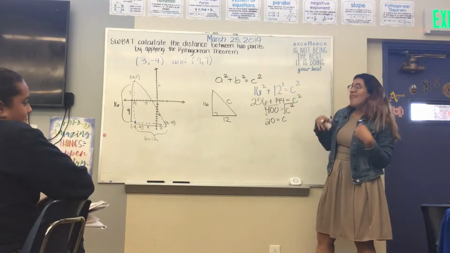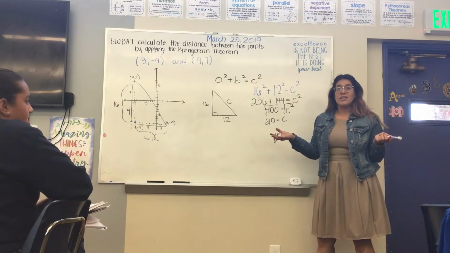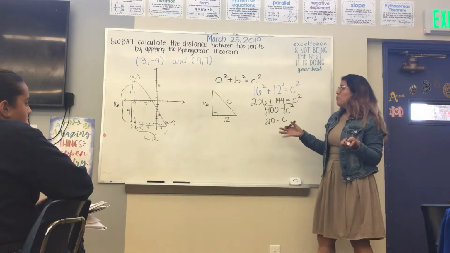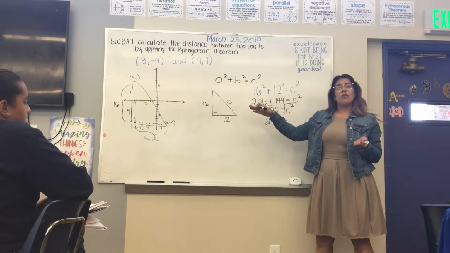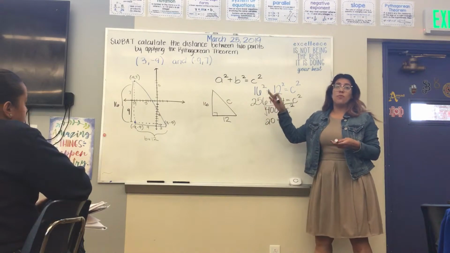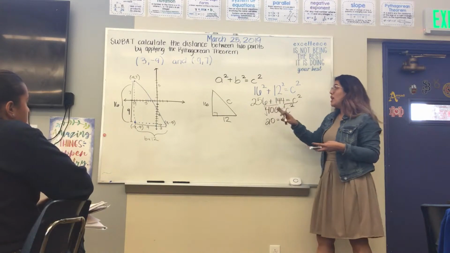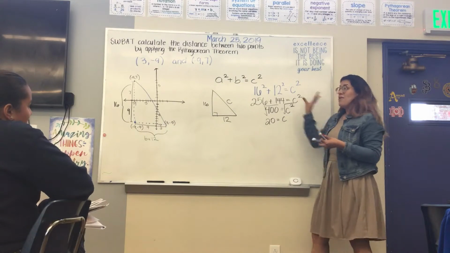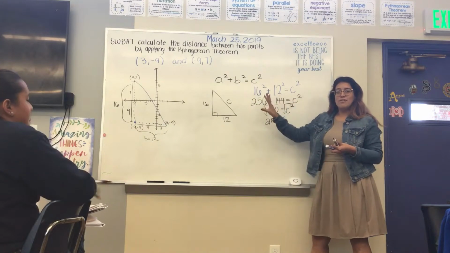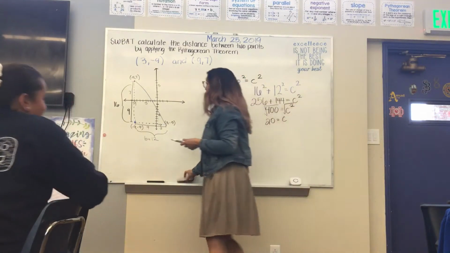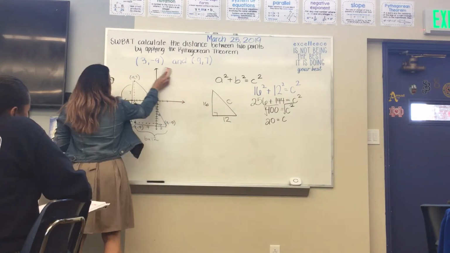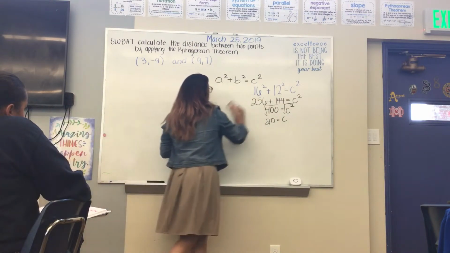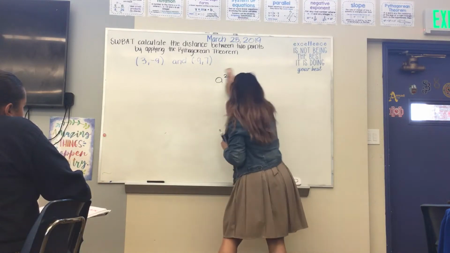Well, that's a lot of work, right? And we're not always going to have the opportunity to draw a coordinate plane out for every single one of our points. So we can use a formula, and this is what we call the distance formula. Can I erase this? Yes. Okay, thank you. I'm going to erase this. It's going to give us the same answer. I'm actually going to move it to the side.